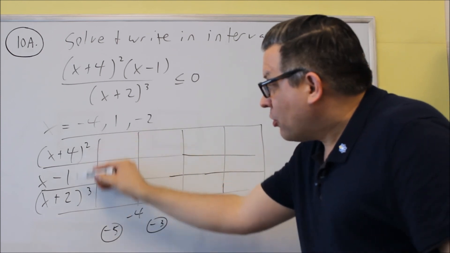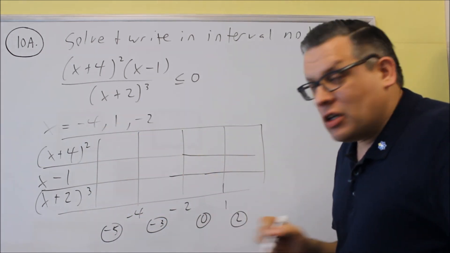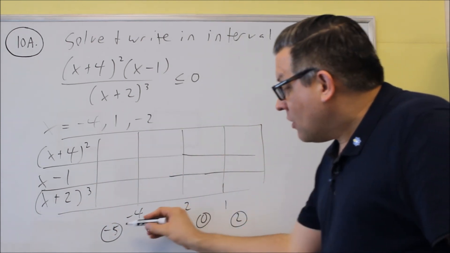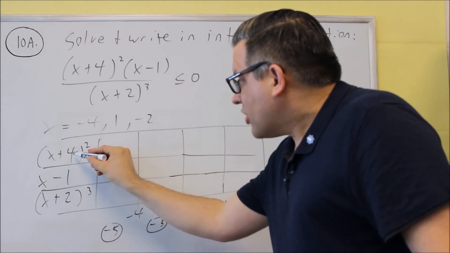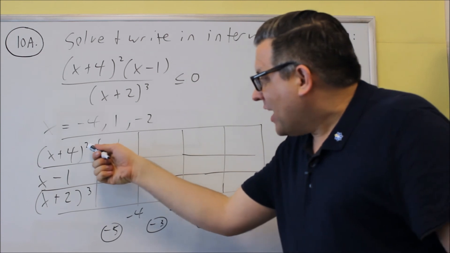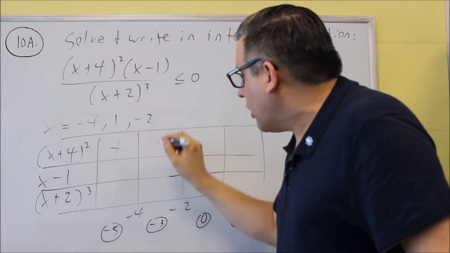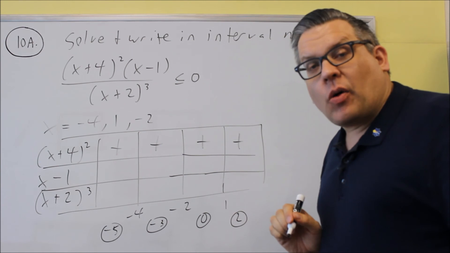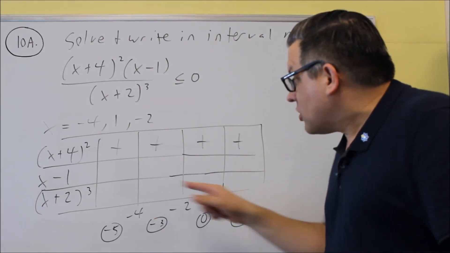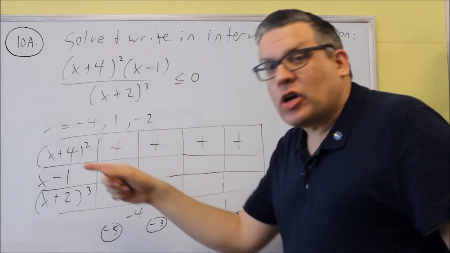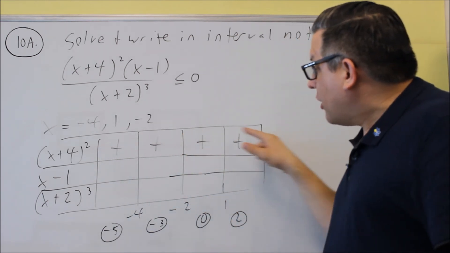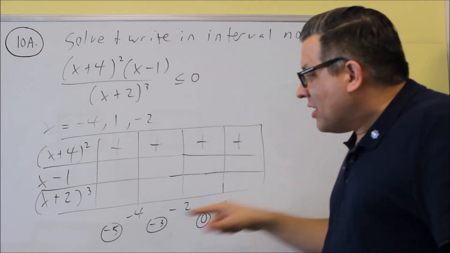So I'm going to take the test number and put it into these expressions and the column, and I'm just going to put whether I get a positive or a negative number as a result. So negative 5 plus 4 is negative 1, I square it, I get a positive. Now something I know about positive, anytime I have a square or an even power, I'm actually always going to get positive numbers regardless of what number I put inside. So any of these numbers that I put in here, whether I get a negative or a positive number, it's always going to end up being squared. So that's why I can go ahead and include that all the way across with plus signs.